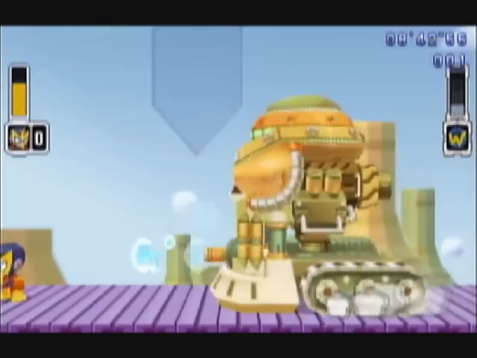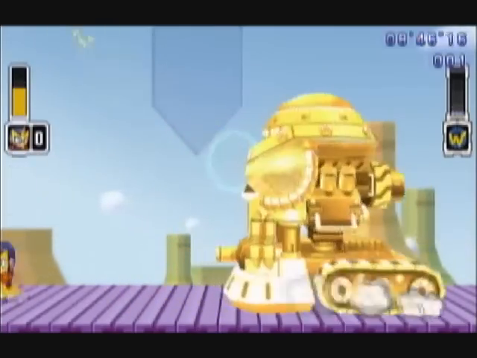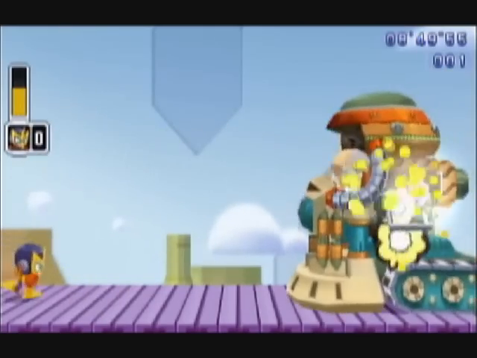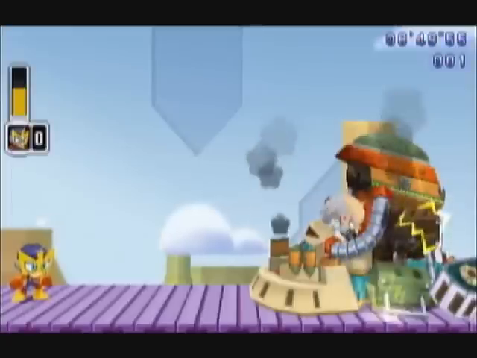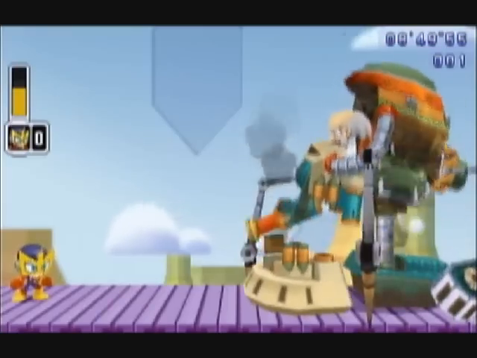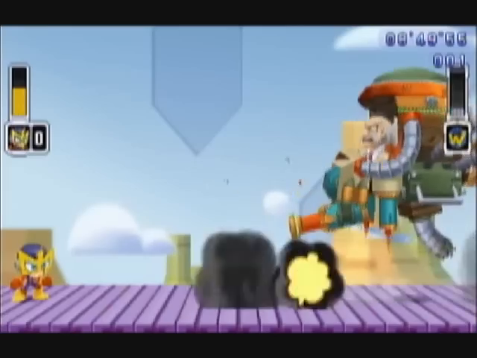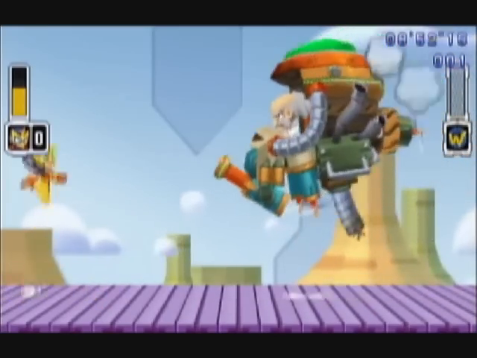Oh, and now Ice Slasher, which is also dangerous on this part when he's approaching you. It doesn't really give you a lot of room to dodge it. And he tried to use Rolling Cutter again. Man, you're being annoying, Wily. So now for the second phase of the battle. On hard mode, he actually will drift towards you and backwards, which can make some of his attacks more dangerous.